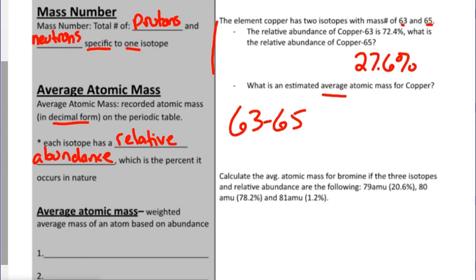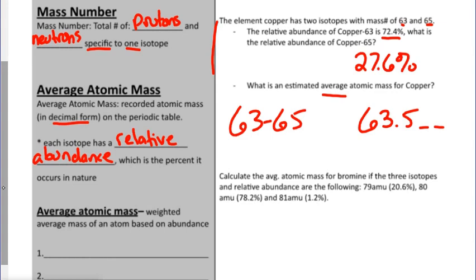And if most of the weight is being contributed from that 72.4% of the smaller copper atom, then my average mass is probably closer to 63, maybe 63.5 something. If you find copper on your periodic table, in the top row of your transition metals, you'll see that copper's recorded atomic mass is actually 63.54. So that holds true with what we know of the percentages of the two copper isotopes. Mostly copper 63, so the average mass is going to be pretty close to 63.